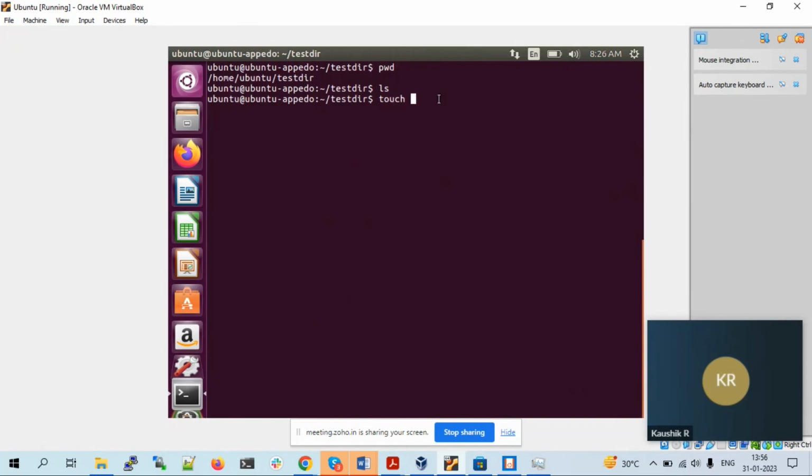So touch followed by the file name, like for example, sample dot log. So by issuing the ls command, you are able to see the sample log file created here. Okay.